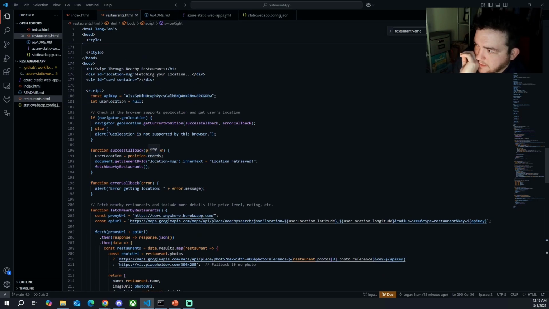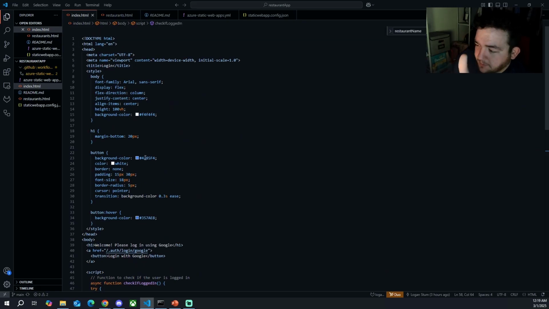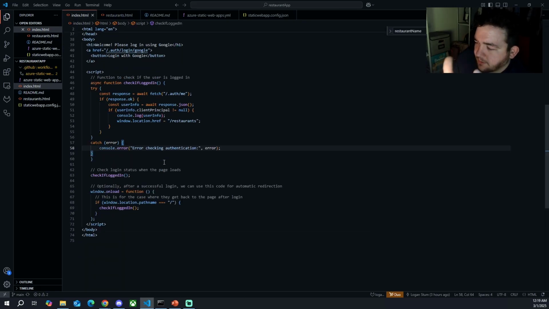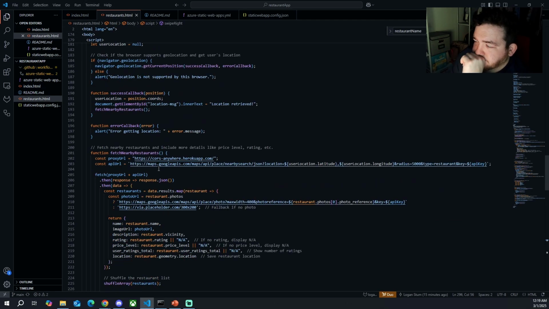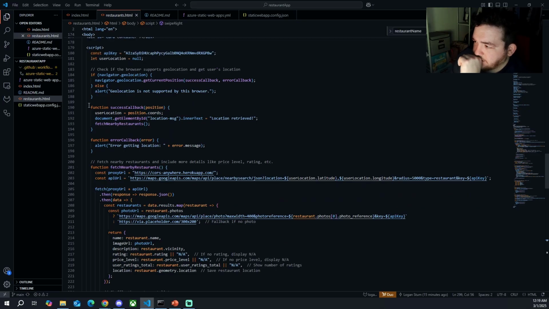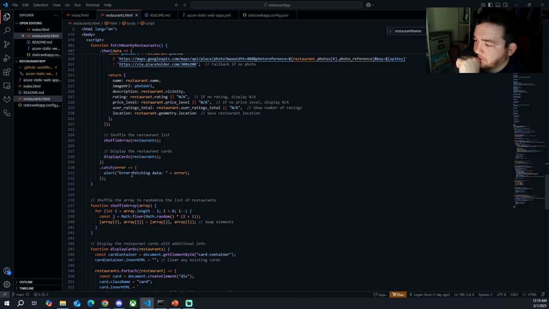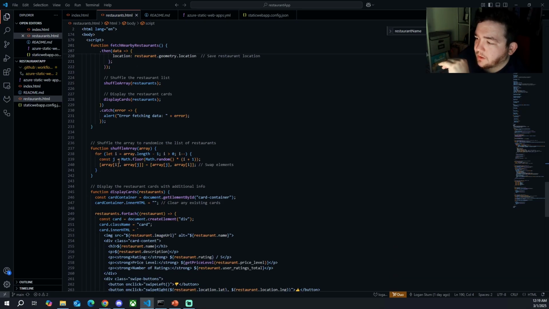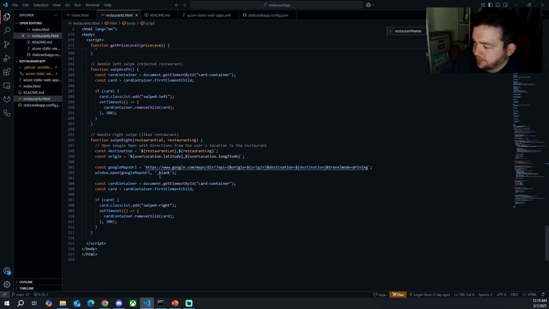And then this is the actual JavaScript. Here's the index. The initial page that's brought up just has the login button, checks if you're logged in, and brings you into the other page. This one fetches the nearby restaurants, puts them in a random order, and then displays them for the user, and handles the swiping as well.